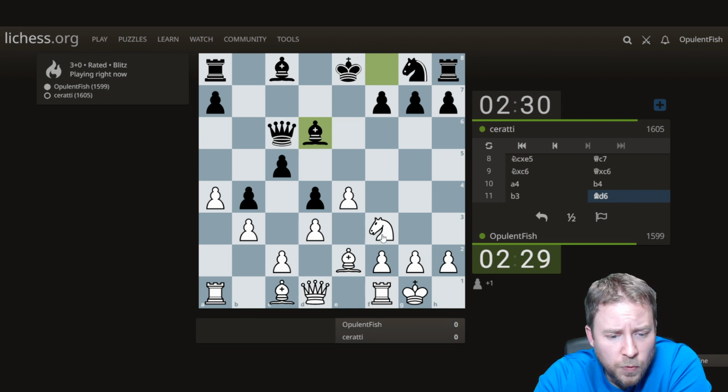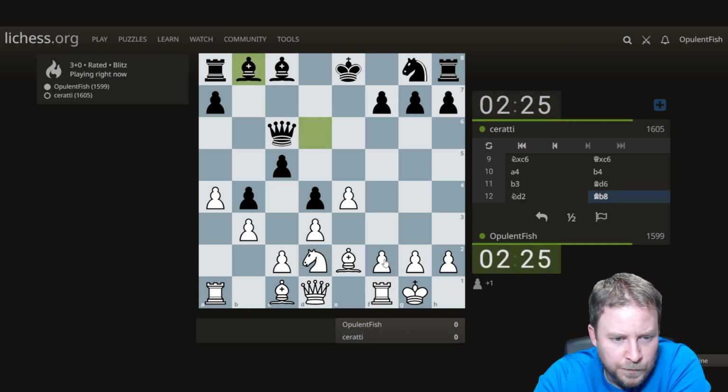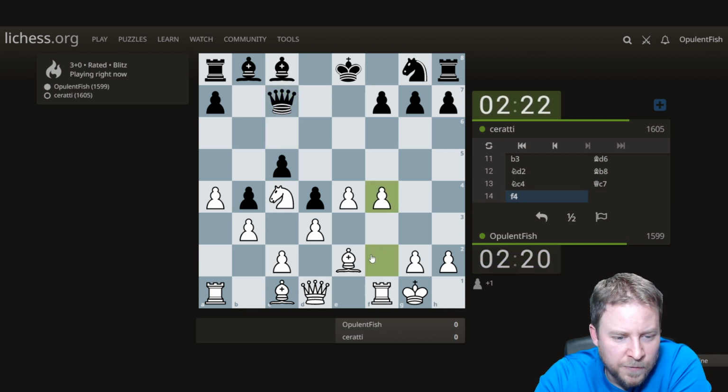I want the knight out of the way. So normally you go knight e1, but since I've secured this beautiful c4 square, let's go ahead and jockey for that. You going for the big one, sir? Yeah, you are. Figured that was going to happen. Let's just go some f4. I want it all.